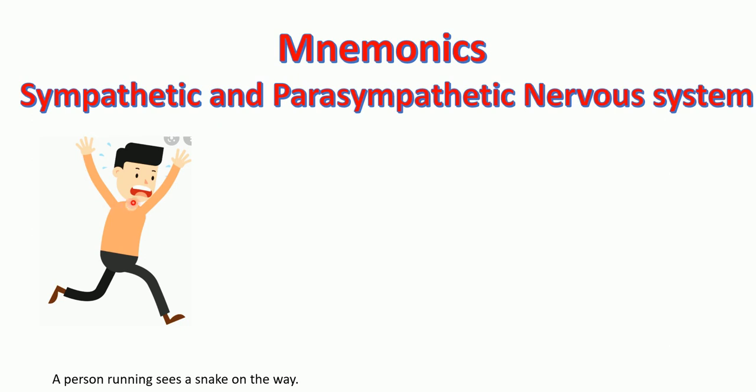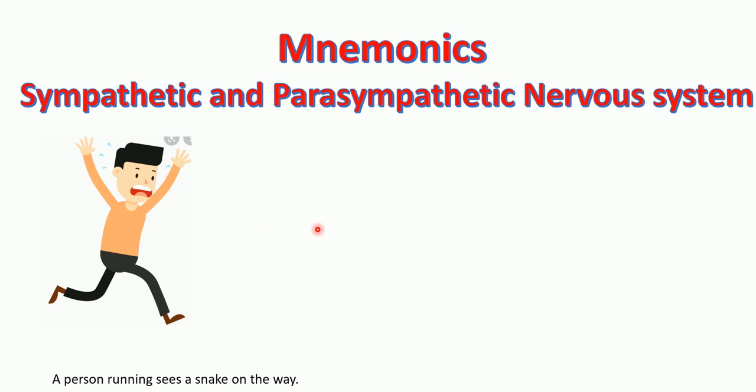Okay, so consider an example of a person who is running, and on his way he sees a snake. So this is the situation. So then what happens when a person is running? His heart rate is high. When a person is running, his mouth gets dry. And as you know, if you are running and you see a snake on the street, then what happens? Imagine your eyes get wide open. And if you are running, then of course you cannot urinate, right? So these are some of the things that happen when a person is running.